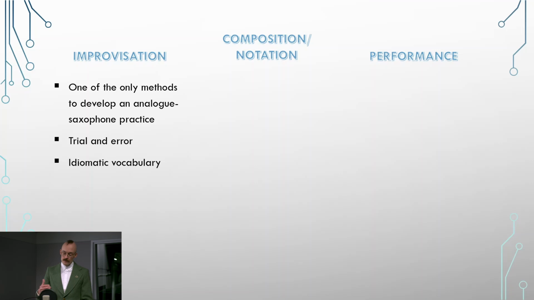And one of the things that improvisation can also do is help develop an idiomatic vocabulary. So as I mentioned with my third piece, which was my improvisation, that was combining feedback saxophone with conventional playing, the feedback fingerings limit what conventional notes you can play. And while there are certainly more combinations that I could have explored during that improvisation, I was really trying to play things that were idiomatic, that made sense harmonically, melodically, and also made sense under the fingers.